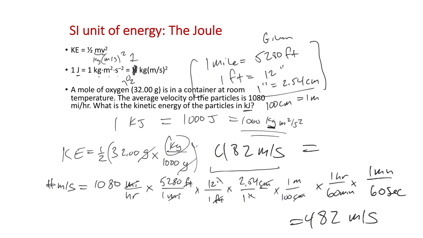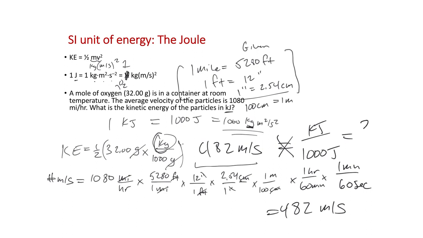But that's joules. So this works out to be in joules. I just need to divide this by 1,000 joules per kilojoule to go into kJ, because kilograms meters squared per second squared is a joule. I just divide by 1,000. And I get 3,732 kilojoules. Oh, but I forgot to divide the mass by 1,000.